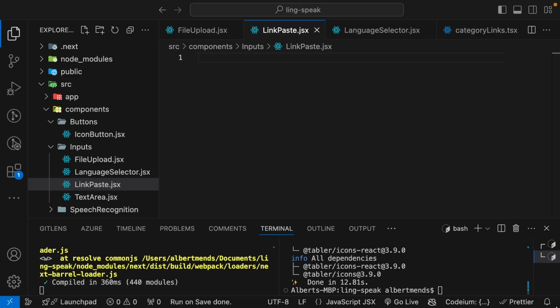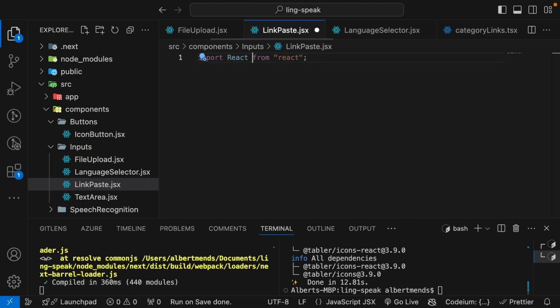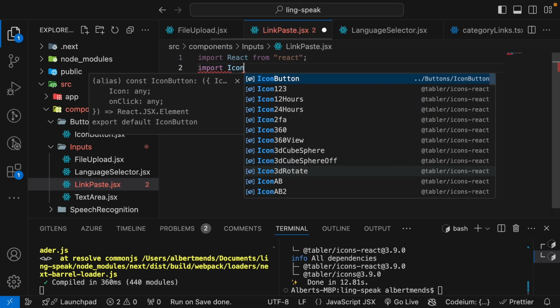Let's work on link paste. We import React and import icon link.